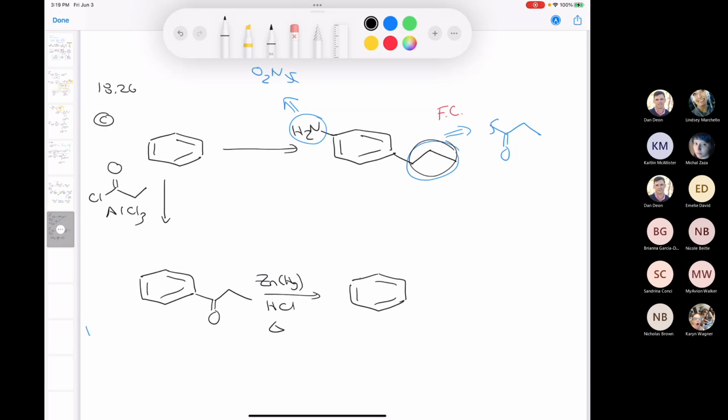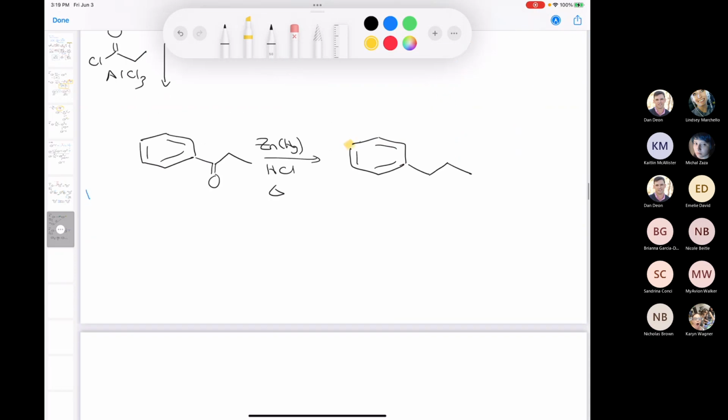So the propyl group will, number one, prevent polysubstitution because it's not a strong activator. It's a weak activator. And also, it's just so dang big that when it's kind of flopping around like a flag in the breeze, so to speak, it's going to make sure that the 2 ortho positions are blocked, and it's going to cause preferential nitration at the para position. So now when we take this and we treat it with nitric acid and sulfuric acid, we're going to exclusively get the para substitution product.